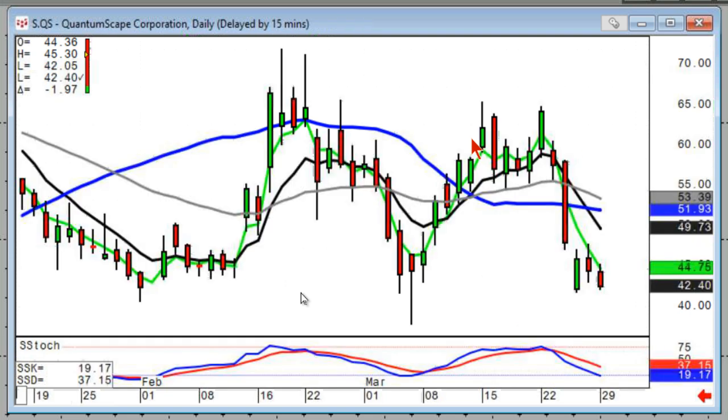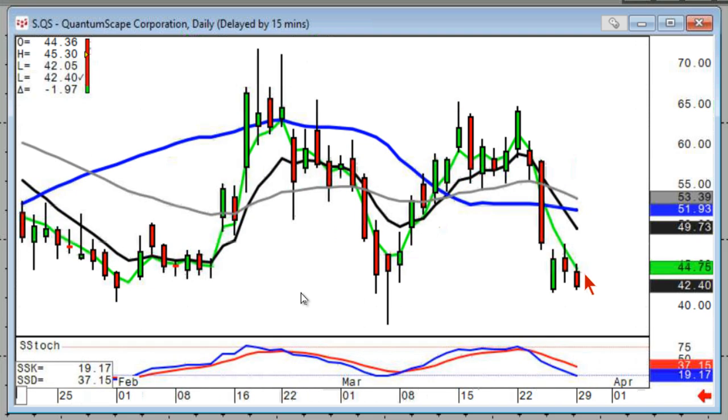I'm showing this as what you don't do. We got a small position on QuantumScape just because of the long-term potential. But how much QuantumScape should you own right now? The answer is 0. There's nothing on this chart right now that tells you you'd want to own any QuantumScape. So I rationalize that the small token position I have is more just a monitor to keep track of when this might get moving again. But I'm illustrating this to say, do as I say, not as I do. You shouldn't own any QuantumScape right now unless you're holding it for a long-term situation, not for a trade.